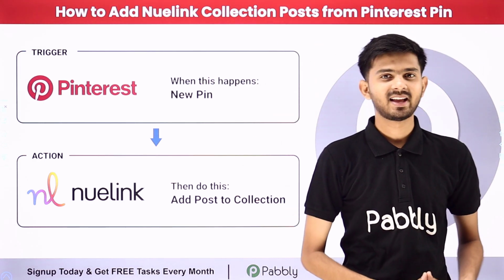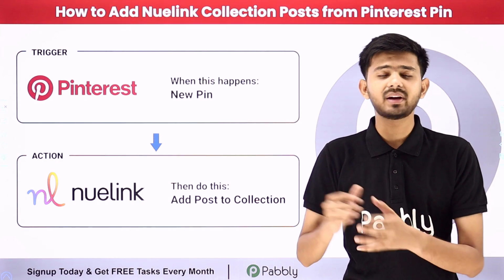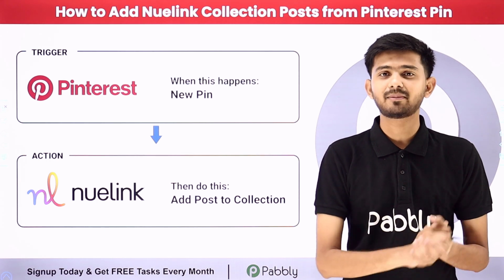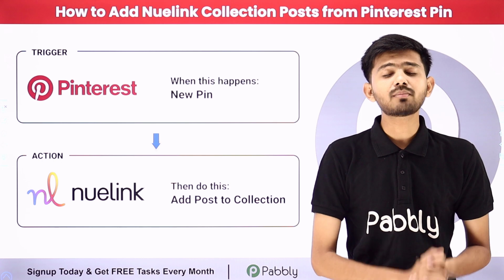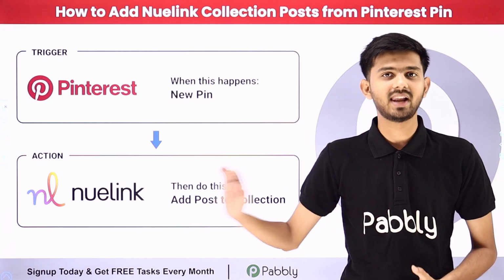Today our topic is how to add new Nuelink collection posts from a Pinterest pin. My objective is that whenever we add or create a new pin in our Pinterest account, then automatically, by using all the details of that pin, like the image URL, caption or title, we are going to add a new post in our collection in Nuelink.